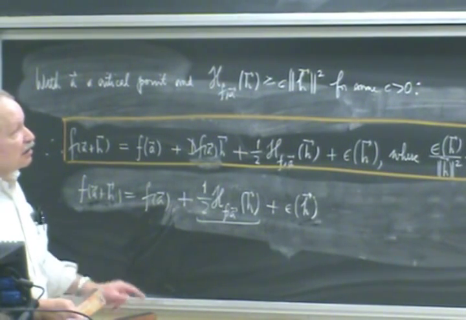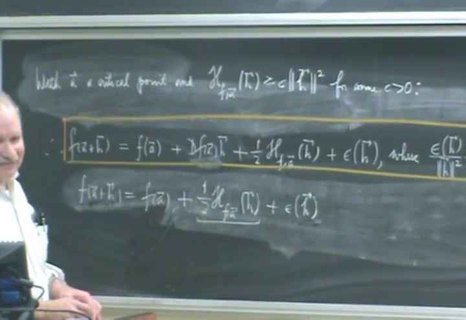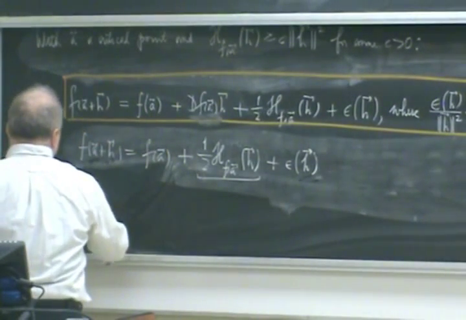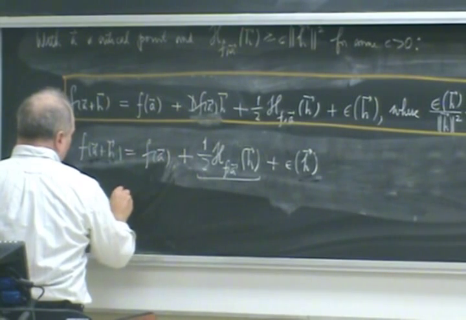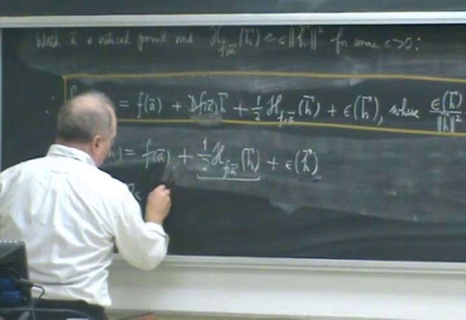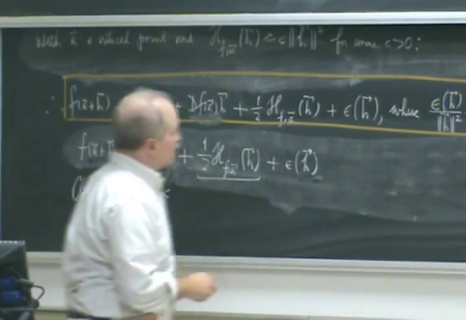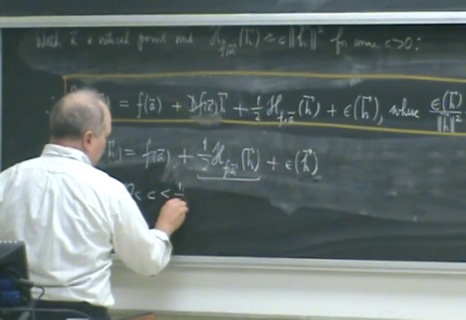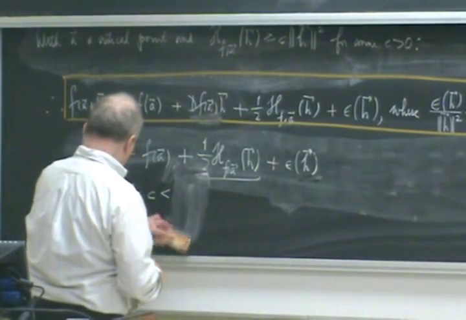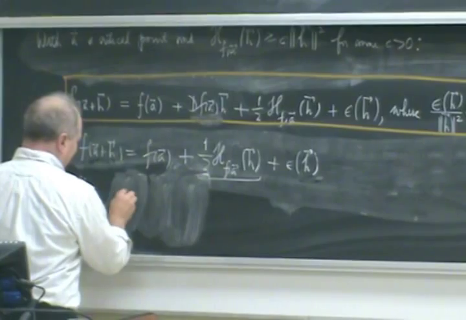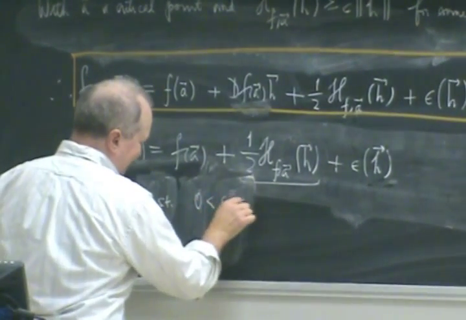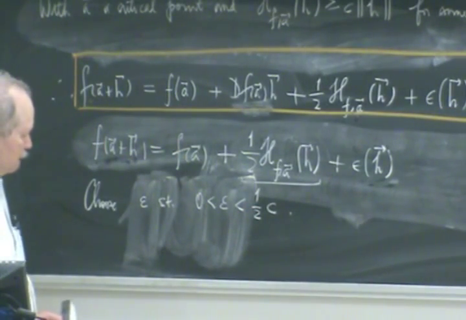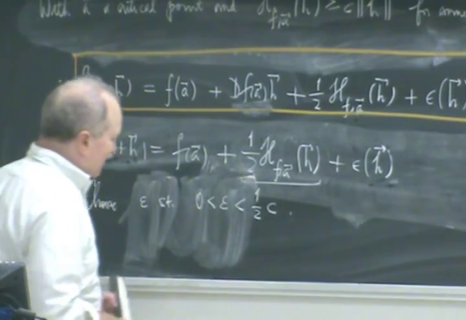But you can choose C over, you can choose... No, I can't choose C. You can choose epsilon, to be C h squared, or whatever you need it to be. Choose epsilon smaller than, let's see, smaller than half C maybe? Wait, choose epsilon. You should just say infer proof for all of this. Stop confusing me.